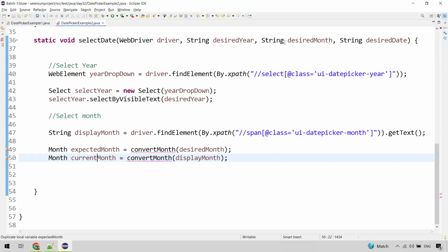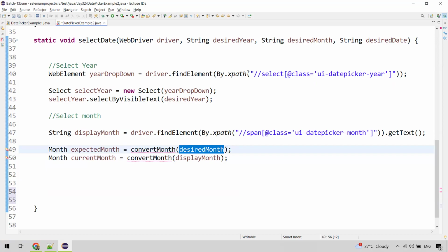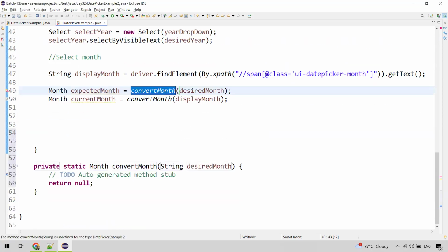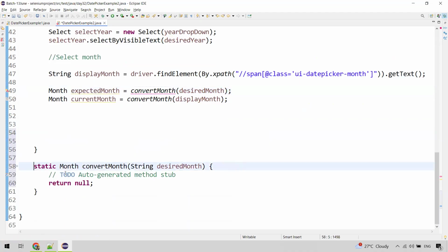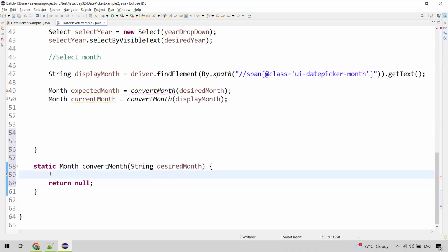So we are going to pass this desired month and display month to this method, which will actually give us a Month object. Based on that, we'll compare after this. But even before that, we have to write the logic for how to convert this string to a Month object. So let's write that. Create method. You can just have it with the default access modifier.